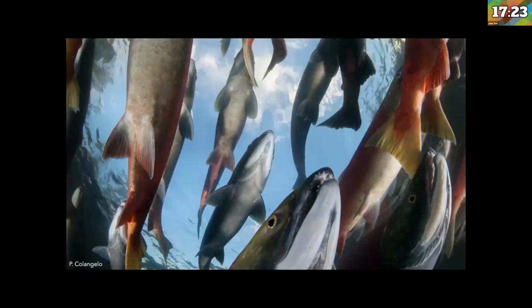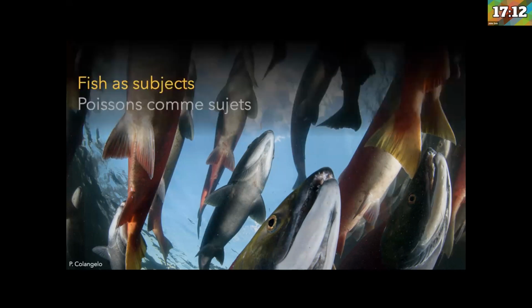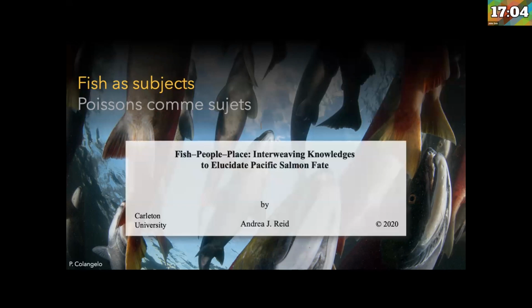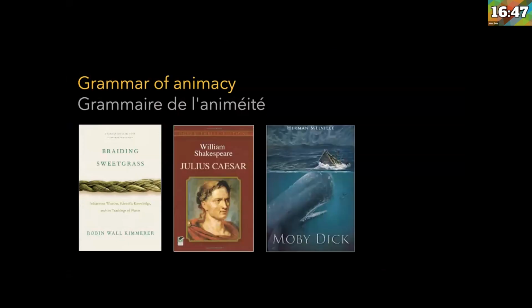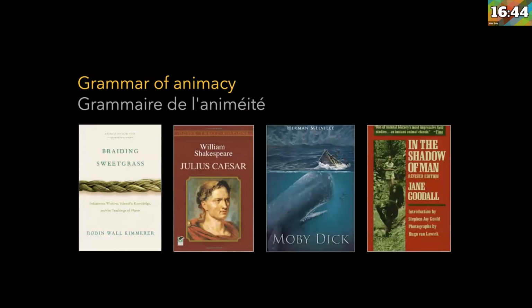Before I transition into speaking on how we can make space for multiple ways of knowing and equitable coexistence in our shared landscapes, I want to take a moment to acknowledge that throughout this lecture, I'll continue to speak about fish as subjects and not objects. And this is a practice that I've cultivated on my own, principally as I wrote my PhD thesis. I simply couldn't refer to a Pacific salmon as an it and not a who, but I've since come to find that this practice ascribes to a broader movement, what Robin Wall Kimmerer refers to as a grammar of animacy, and has roots ranging from Shakespeare's Julius Caesar to Herman Melville's Moby Dick to Dr. Jane Goodall's In the Shadow of Man.